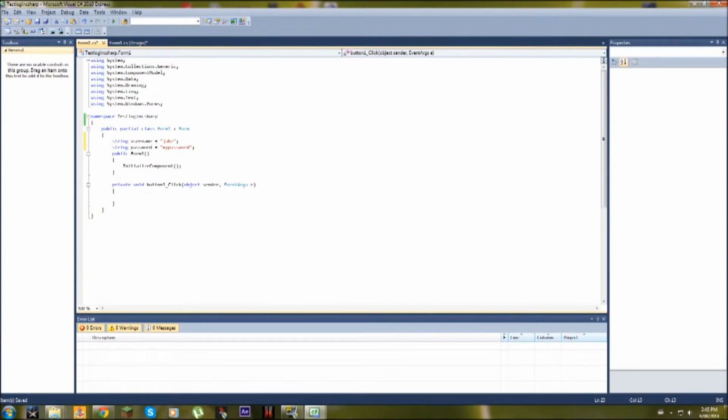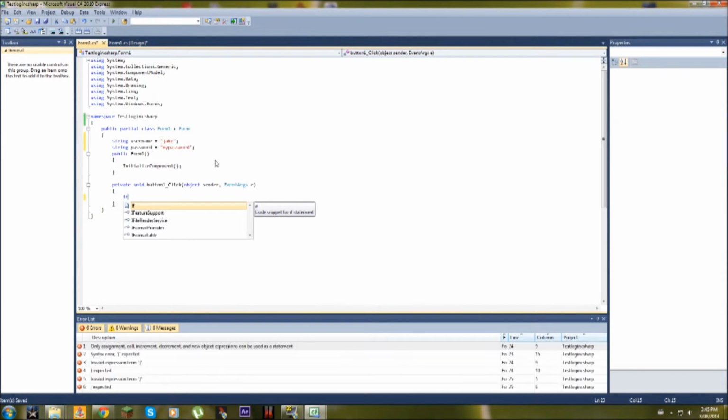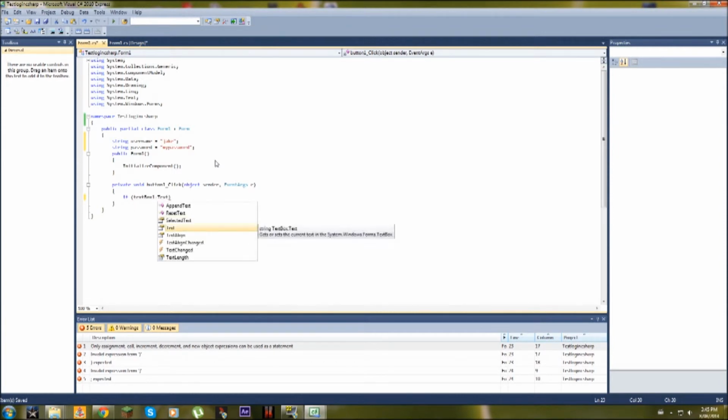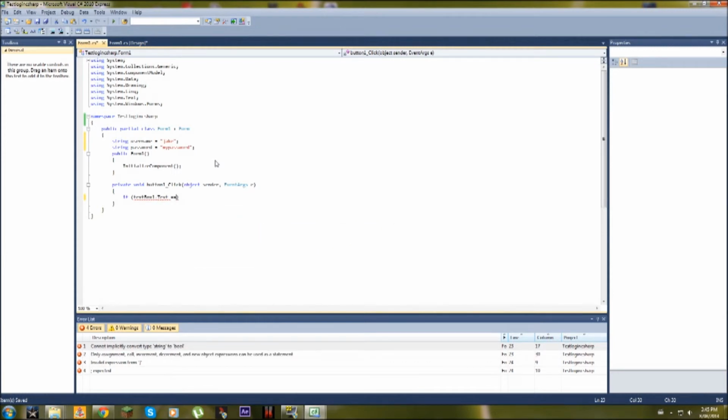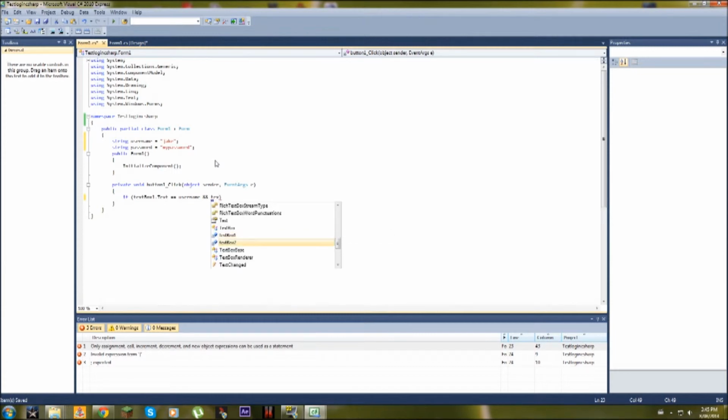So what we want to do now is the if statement. We write if, which is basically saying if this happens. So we write if our first text box, which is the username, text box 1 dot text equals username, which is our string, and two ampersands, text box 2, which is our password, dot text equals password.